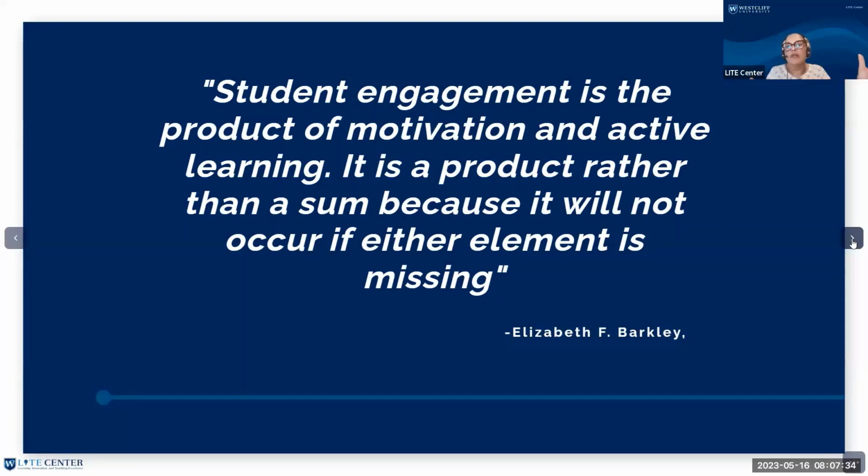Just go beyond the content that we need to cover. I understand. I've been there. I'm always teaching 2 or 3 classes a session, and I understand the need of covering the content, but what for if your students are not engaged?